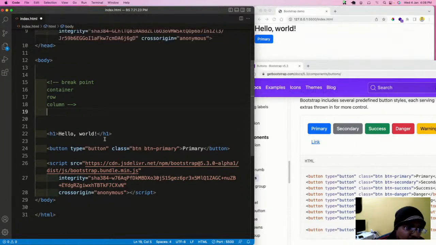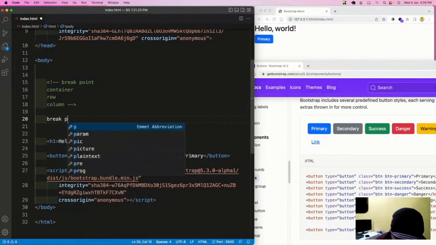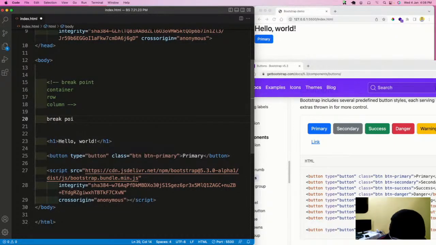So let me have the structure for all of you. We will have the breakpoint, and after the breakpoint we have a class infix, which we will be putting in the front. And the last one will be the dimensions.